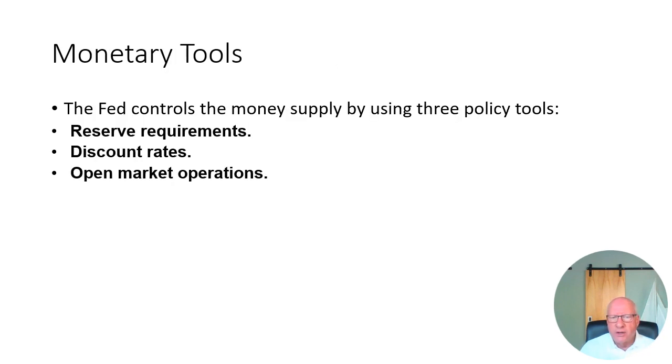Now, what are the monetary tools? The monetary tools are mechanisms that the Federal Reserve has to control the money supply. There are three of them. They can control the money supply through controlling the reserve requirements, by controlling what are called discount rates, and controlling open market operations. Let's go ahead and focus on the reserve requirements.